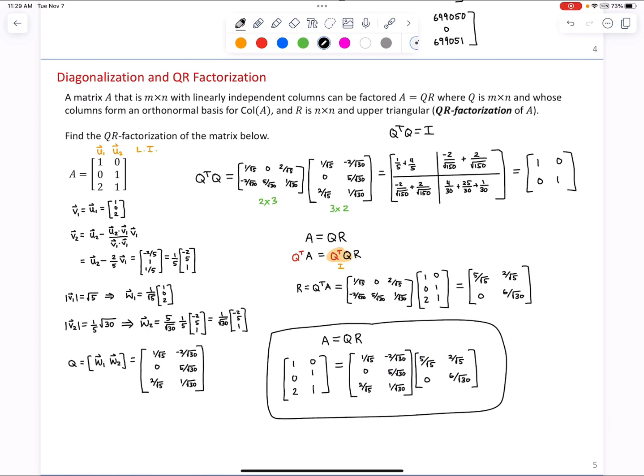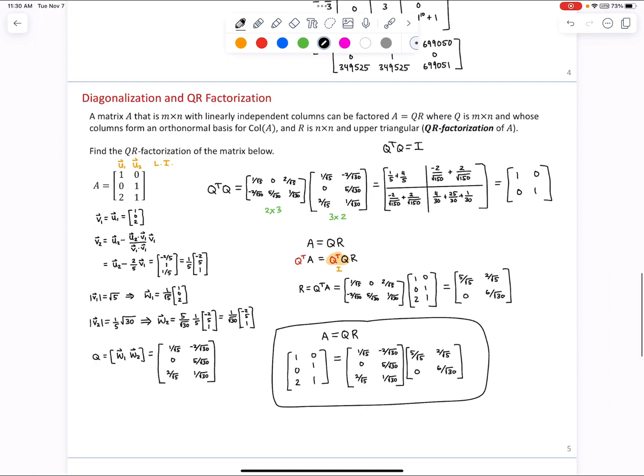So you may ask yourself, what is the purpose of doing a QR factorization? Well, QR factorizations will simplify certain calculations that computers need to do with matrices when the matrices are large. Also, it provides a theoretical way to approximate eigenvalues when the roots of the characteristic polynomial are not rational numbers. However, we will not discuss these applications at this time. Instead, we just focus on how to find the QR factorization. And this wraps up our lesson on both diagonalization of a matrix and also the QR factorization of a matrix.